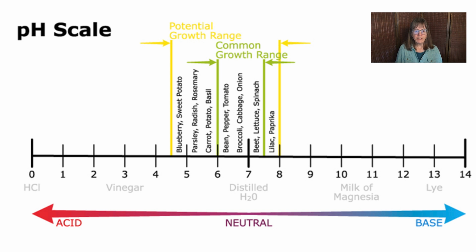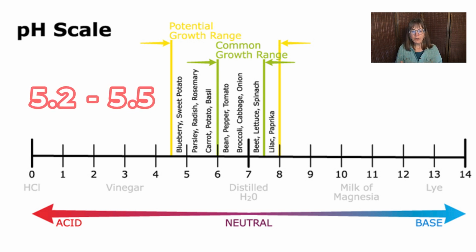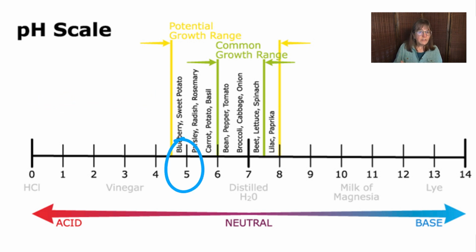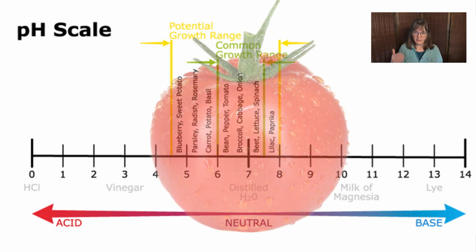The best pH range for growing potatoes is usually between 5 and 6, which is slightly acidic. However, potato scab thrives in soils with a pH between 5.2 and 5.5, which is still slightly acidic, but on the higher end. To reduce the risk of potato scab, aim to keep the soil closer to 5 or even a little lower than that. Now let's take a look at a potato relative, tomatoes.